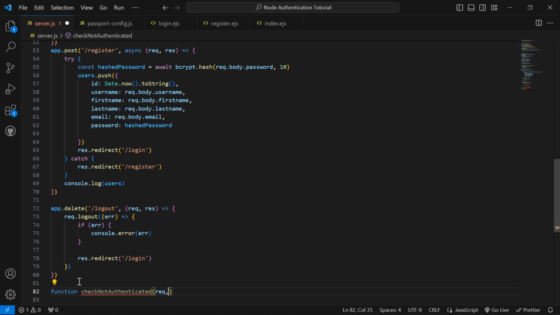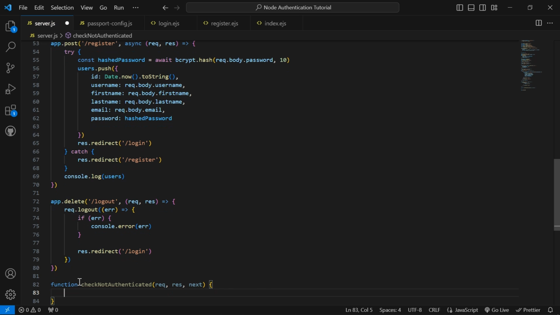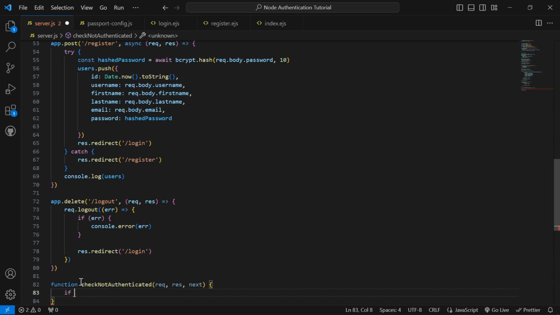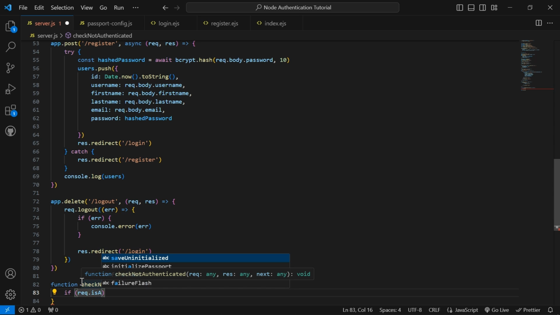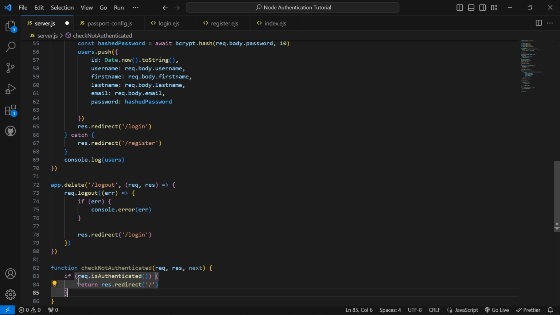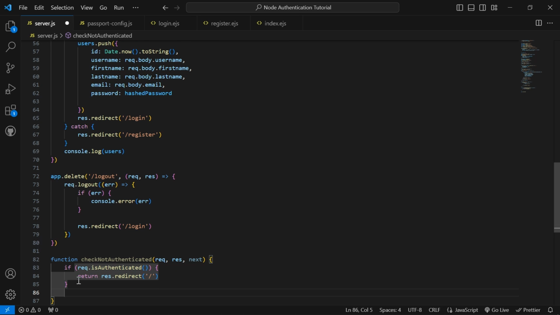Inside here we'll do request, then response, and use an if statement: if request.isAuthenticated, return response.redirect home, meaning that whenever somebody tries to access the login and you're already authenticated, you will be redirected back to the home.